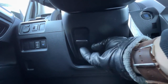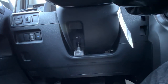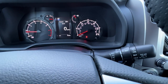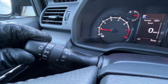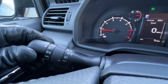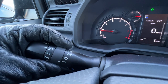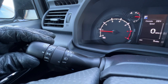Underneath the steering wheel, I have a lever that I can pull down to telescope the steering wheel and raise it and lower it. Once I find the position I like, I can lock it right back in. On each side of the steering wheel, I have a separate stalk — one for the lighting system and one for the wipers. The headlights stalk gives you the off position, daytime running lights, parking lights for when you're parked, and headlights. When the headlights feature is on, that's when the automatic high beams will be active if I push this forward. When I bring it back, it also gives me access to operate the fog lights on or off. For filming purposes, I'll leave it in parking lights so the buttons light up a nice blue.